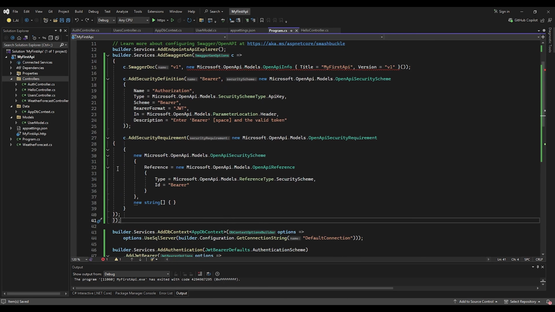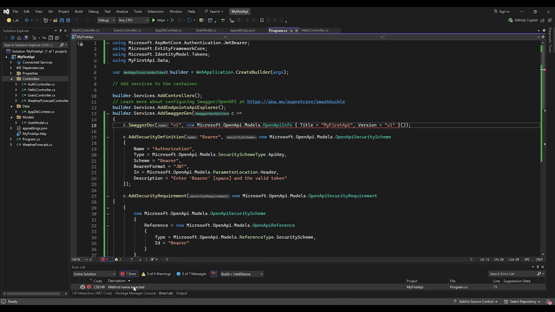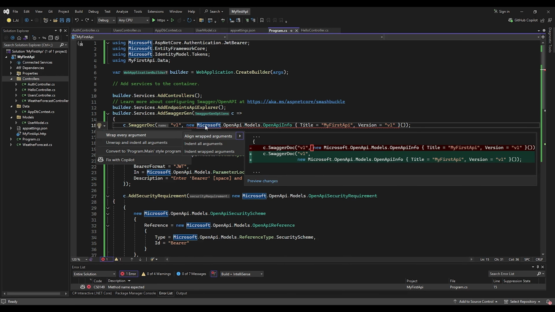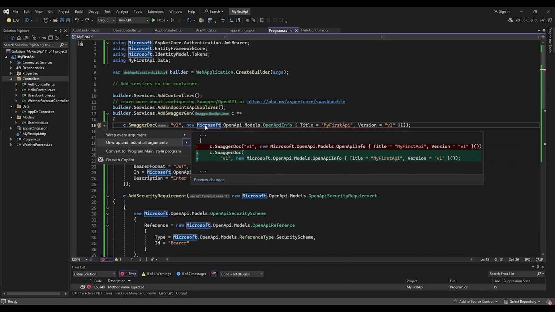Okay, looks like here everything is good, but at SwaggerDoc, yeah, at SwaggerDoc. By the way, the error list is very helpful.